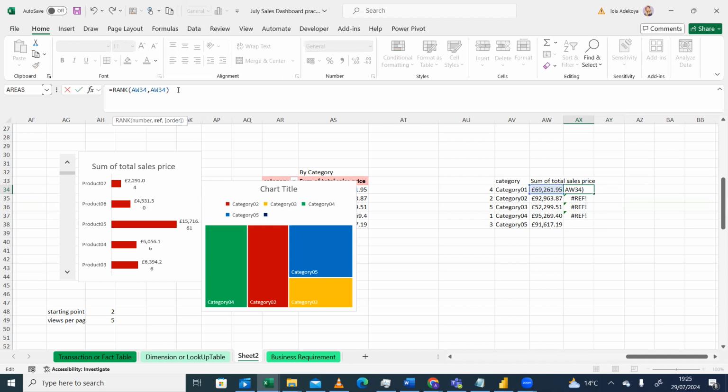A34 to AW 38, 1. And it's giving this second rank.